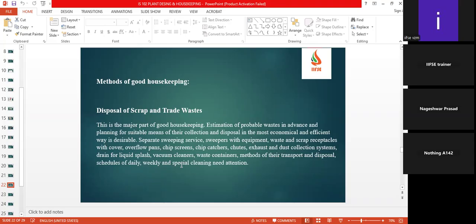So when we see disposal of scrap and trade waste, we could see the waste which is generated from the ETP, STP plants and also from our manufacturing process, as well as the domestic waste generated from the office space, even the waste which we generate from the OHC, occupational health centers, everything. We have to have a list of waste and also the location where it is generated.